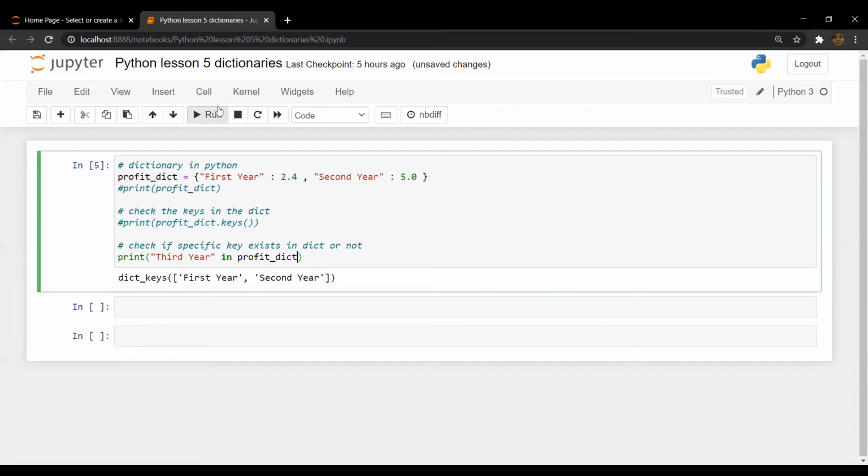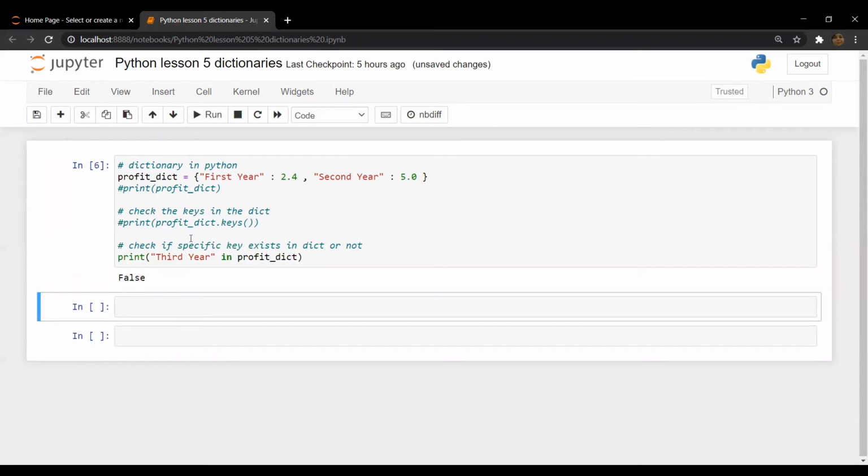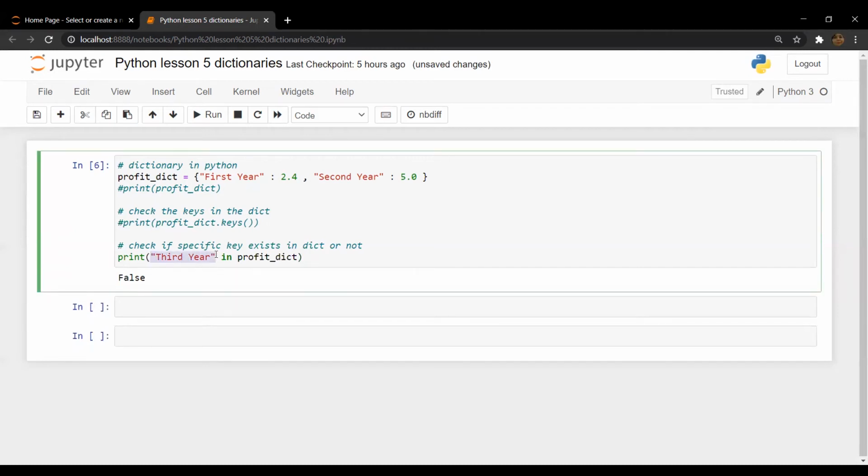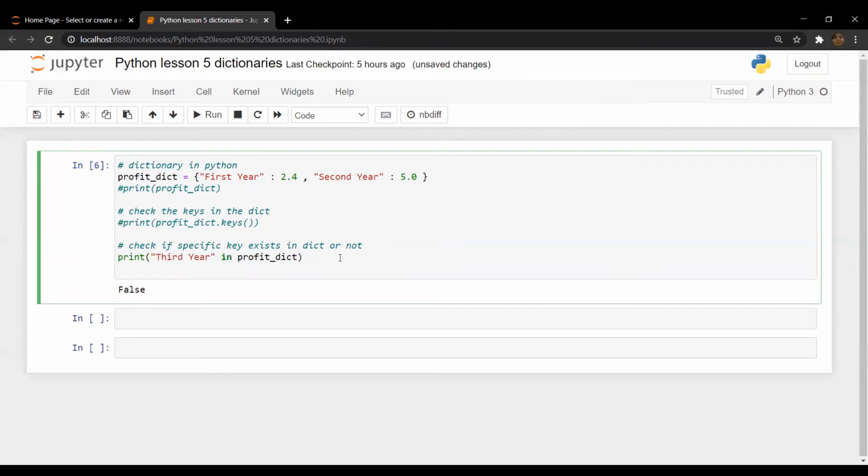What I have done is put the name of the key that I want to search, the in operator that is already coded in Python, and the name of my dictionary, and it is going to return true or false. It will return false if the key does not exist, and true if the key exists. So it's a very simple check that we can do to find out if a certain key is available in our dictionary.